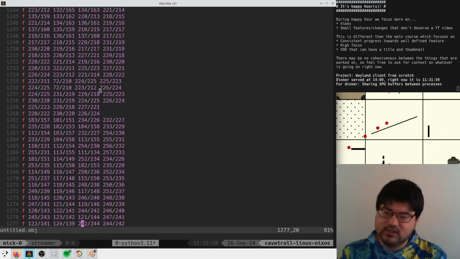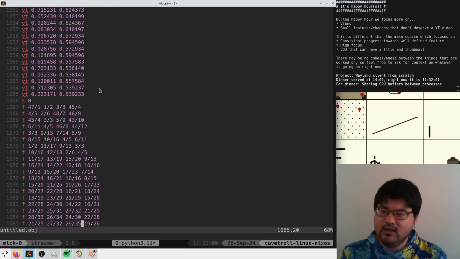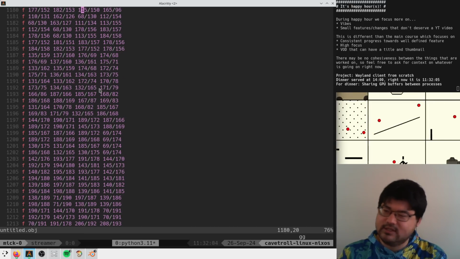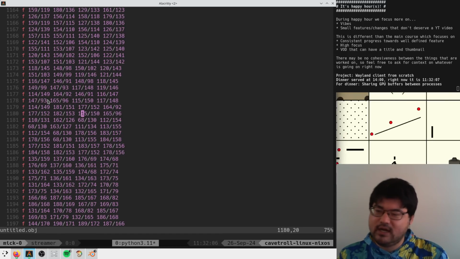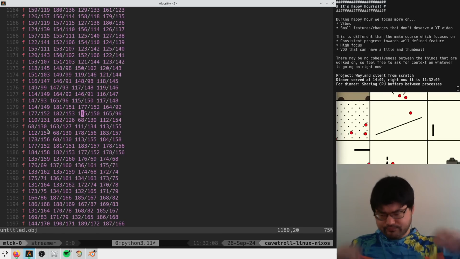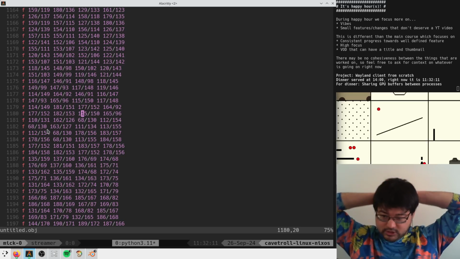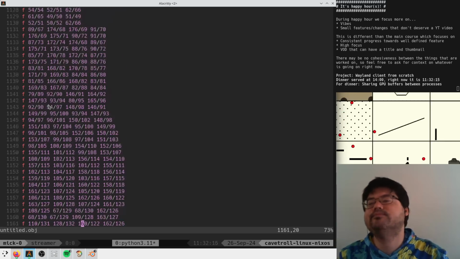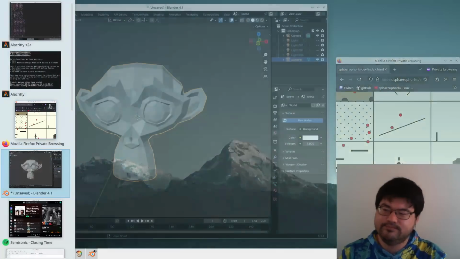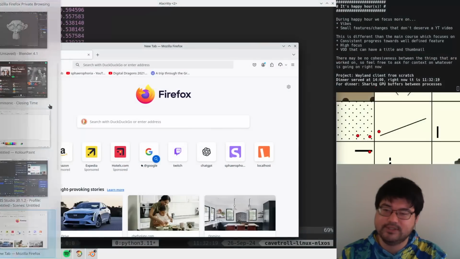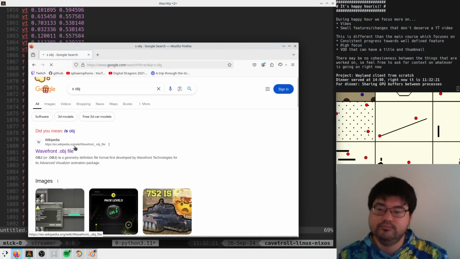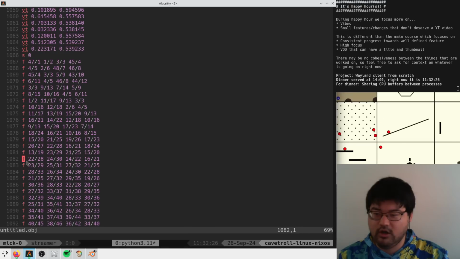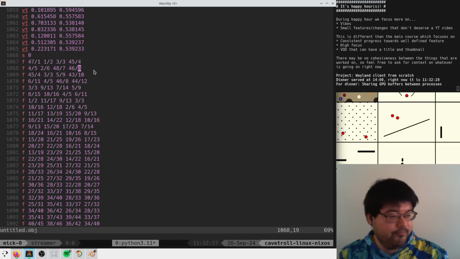Each face has, I think, a vertex ID as well as a texture ID. So getting these into OpenGL should be pretty easy. I don't remember what S means. Smooth shading. Oh yeah, okay. So I don't care about that, we'll just ignore it.